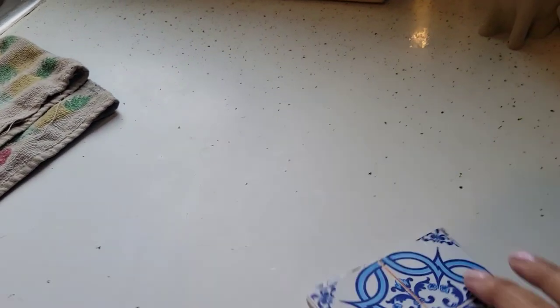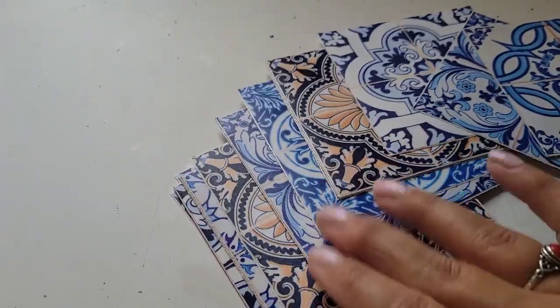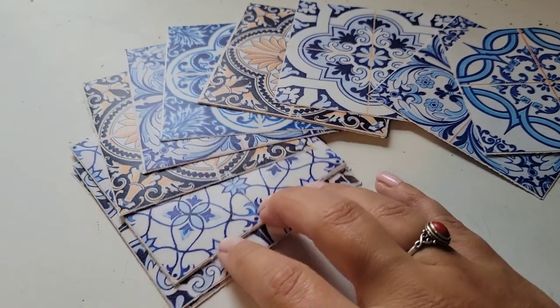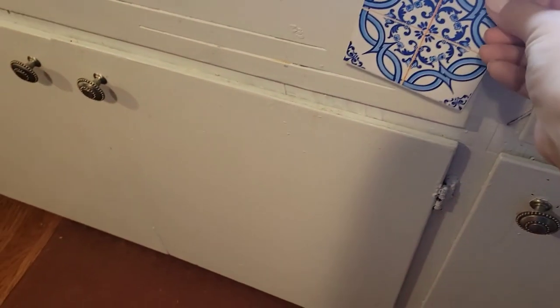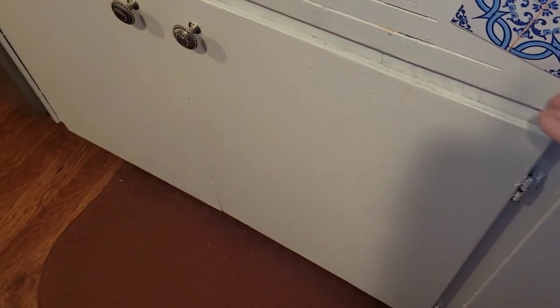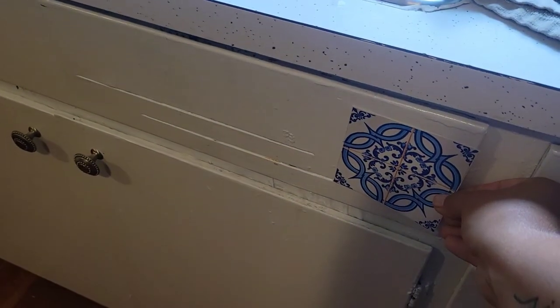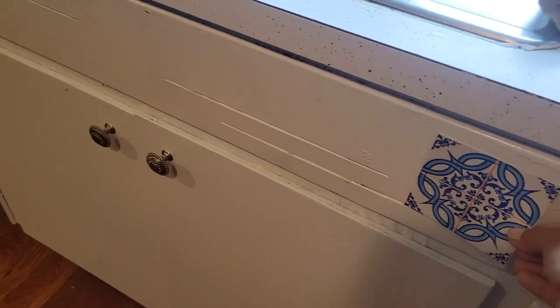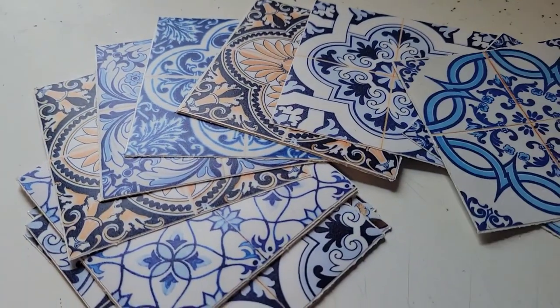So this is my idea so far. I got some little tiles like this to put on there. My hope is that I can do this whole little drawer here, and it will look like an intentional design detail and not like I'm trying to cover something up. These are just little stickers.